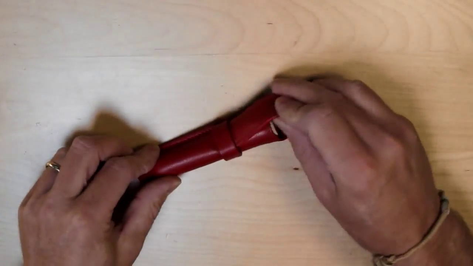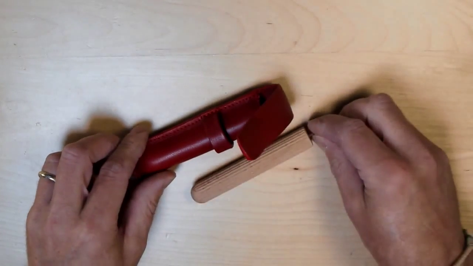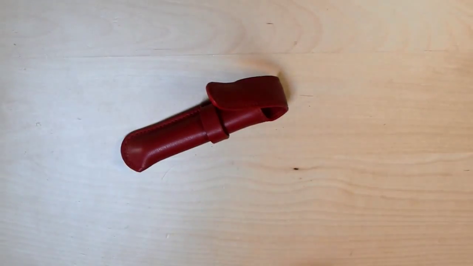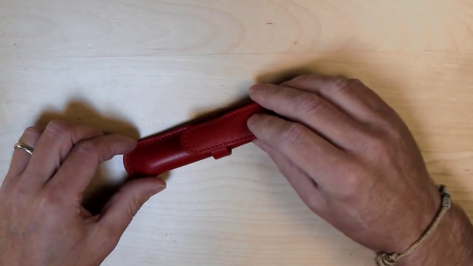Like the larger sizes, the pen case is supplied with a wooden dowel to hold its shape in transit. So let's just run through some of the pens that will fit nicely in this pen case.